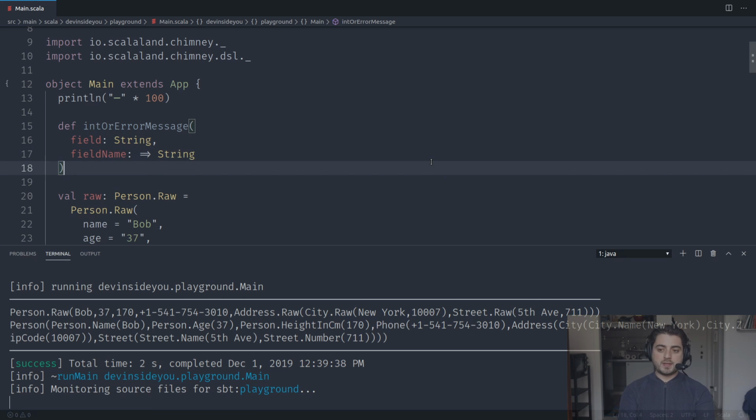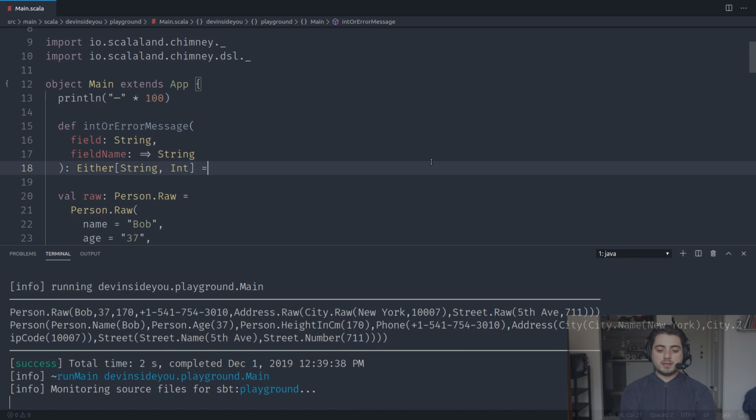Okay, string. Now we're going to use Either, which comes from Scala, and in fact, I believe we have never discussed Either. But essentially, Either is an anonymous coproduct, or anonymous sum type. So it basically can be either this or that. Usually the type on the left is used for the error message. In our case, it's going to be a string, and if everything goes right, then on the right of the Either we're going to have an integer.